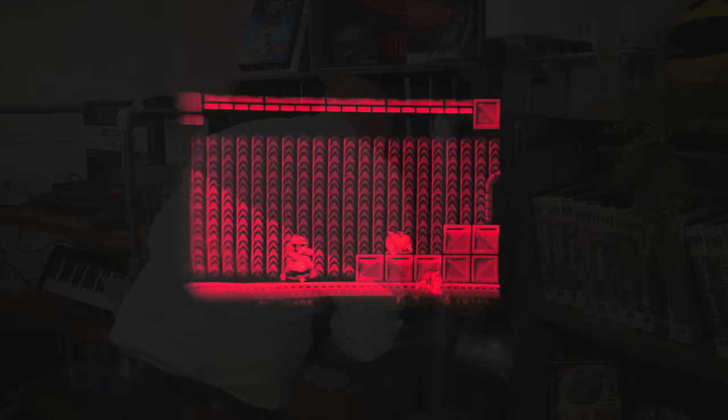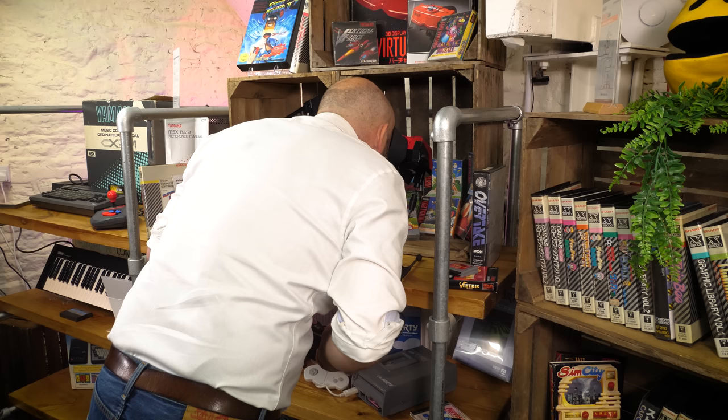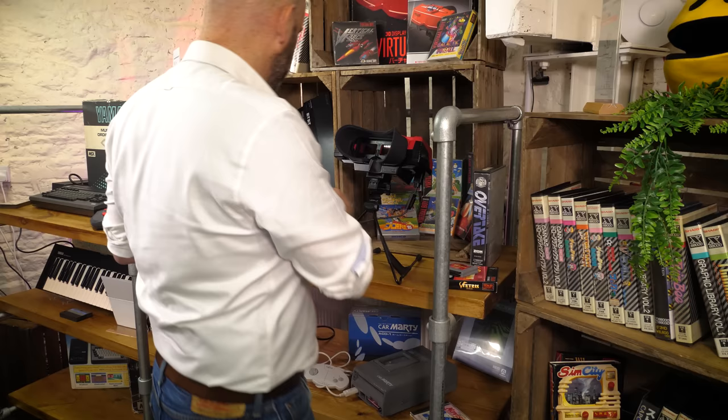But the public had cooled to the idea of VR because by now they'd realized the technology was expensive. For some, it caused motion sickness, and we were getting exposure to it. For example, there were the Virtuality machines in our arcade, so we could pay an extortionate amount to have one game on a machine and come away feeling like, okay, great, I'm glad I tried that, but the technology isn't quite there yet. VR wasn't sticking, and the Virtual Boy was a commercial failure, selling 770,000 units. But as I said, people come away surprised by its capabilities. It deserves a little bit more credit, so I guess I'm making myself an ambassador to promote the Virtual Boy with anyone who comes in here and let them have a go on it.